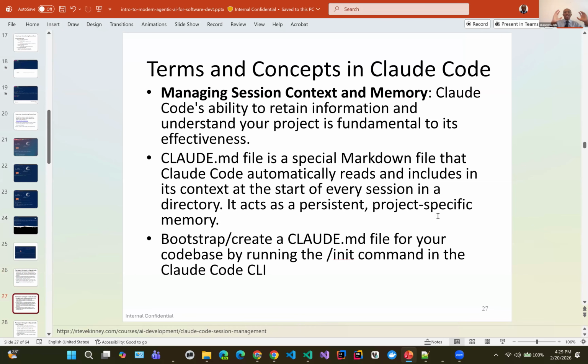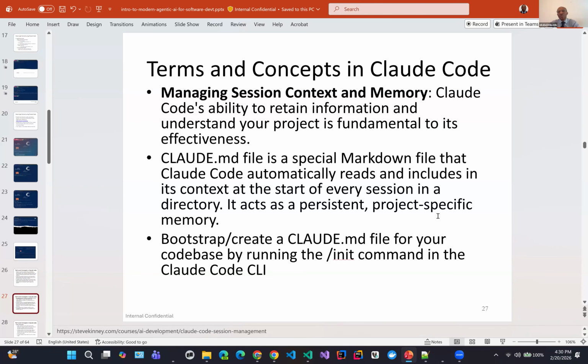Now, there's a concept for managing a session because the session contains a context. What's a context? A context is its short-term memory. This is all the instructions that you've given it, all of the answers that it's giving you, and the files that it has been working on. All of that falls within what we call a session context. We want to maintain that session context because it has a limit. The AI tool puts a limit on how much information you can put in the context, and you don't want to exhaust the limit. We call it the context window.